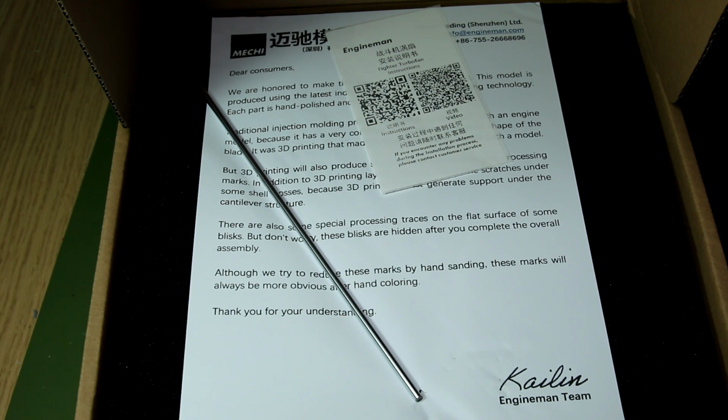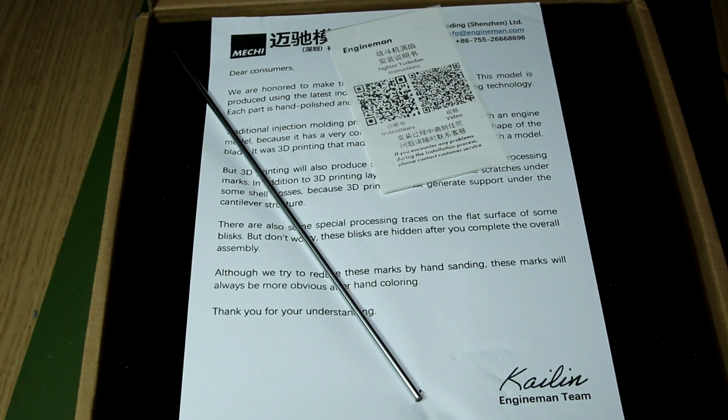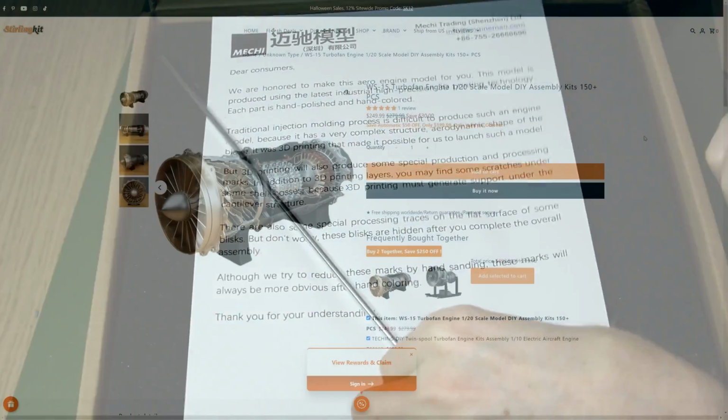All the instructions are electronic, and we've got the Engineman team with a little note there about various bits and pieces related to the kit. This is a 3D printed kit, and so it does note that you may have layer lines and support marks on some of the pieces.